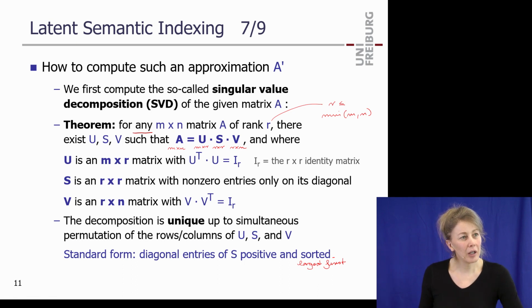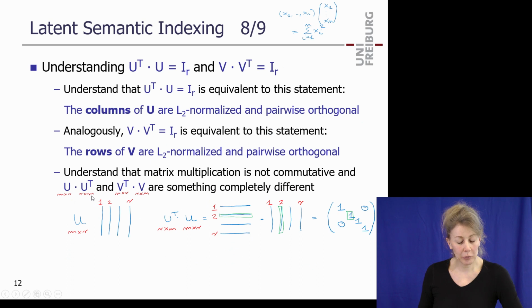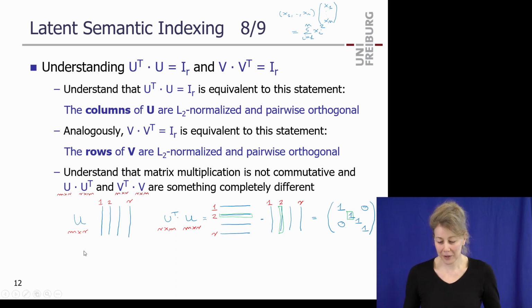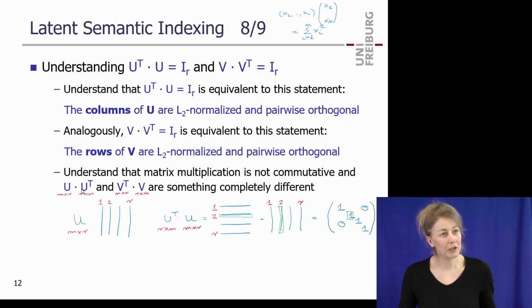If we had an N times N matrix, oh, it could happen. Yes, it can happen. That's completely correct. By some magic, if it were a square matrix, this could also be the identity, but then you would have a very special matrix. So my statement was, in general, this cannot be the identity, but it could be in very special cases. You are completely right, and here also. But in general, this is not the identity, and when M is greater than R, it can't be the identity, and when N is greater than R, it can't be the identity.